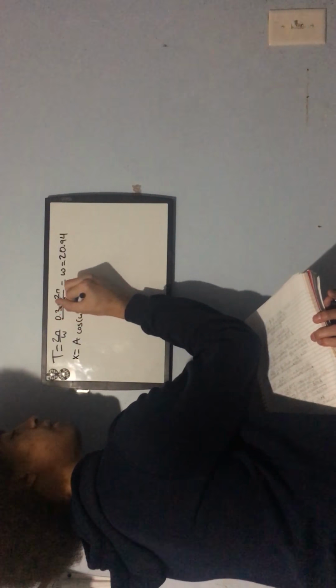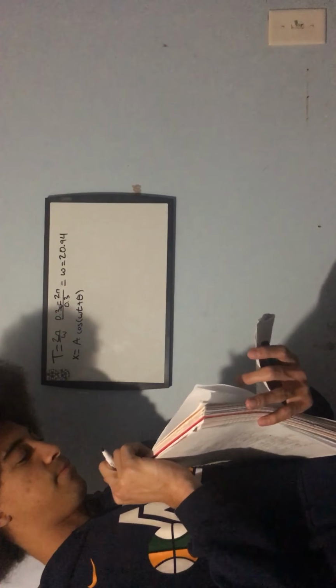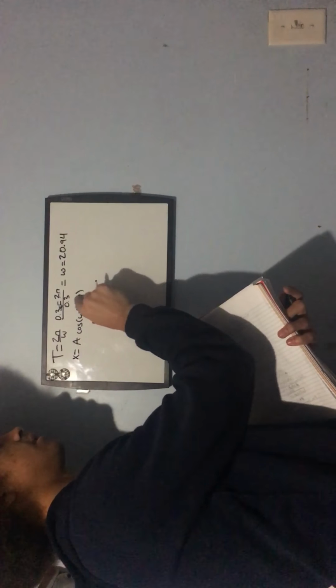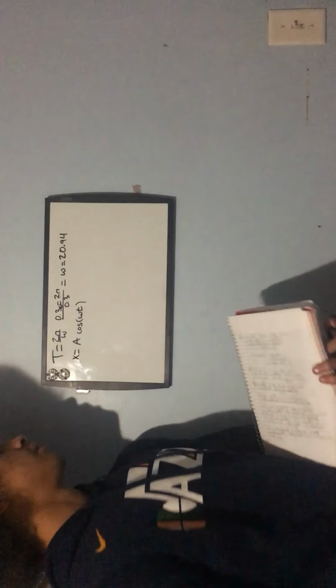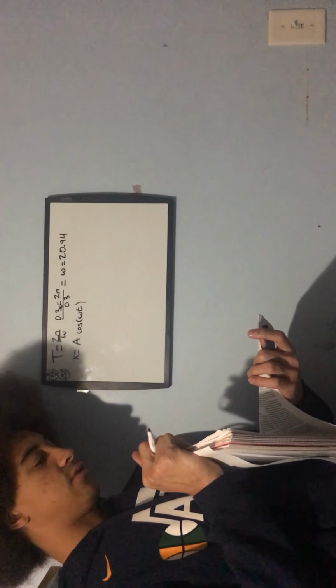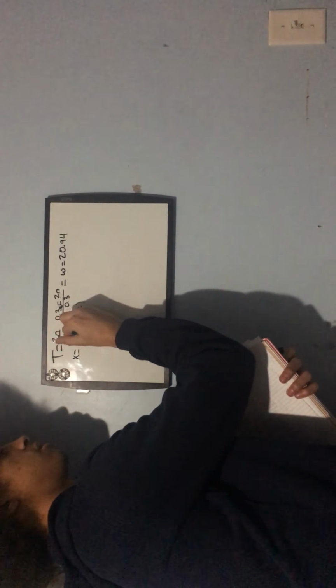So then we get our position equation, which is x equals A cosine of omega t plus theta. And it told us it's at rest at this time, so we know the phase angle is 0 because the velocity isn't moving, since it's not moving at all. So we just have x equals amplitude times cosine omega t, and we know the amplitude is 6 centimeters, so we can plug that into this amplitude.